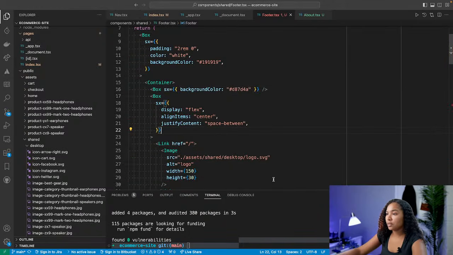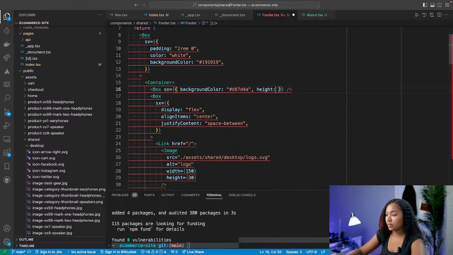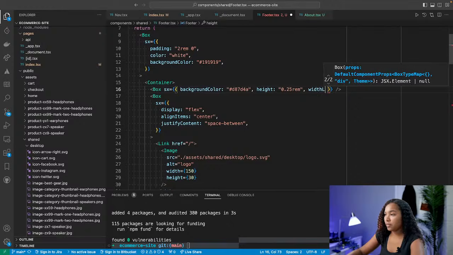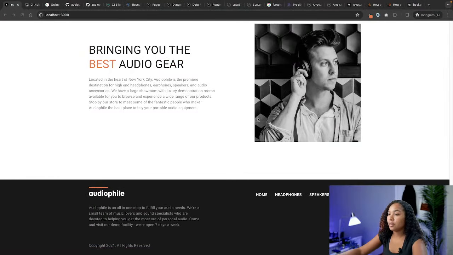Save that. Awesome. And then I'm going to just set the height to be like 0.25 rem and the width to be like 5 rem and save that.